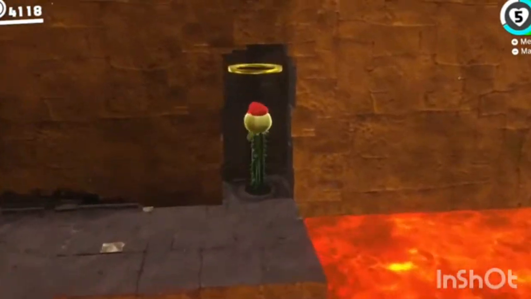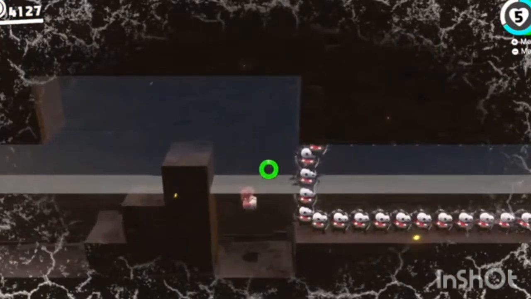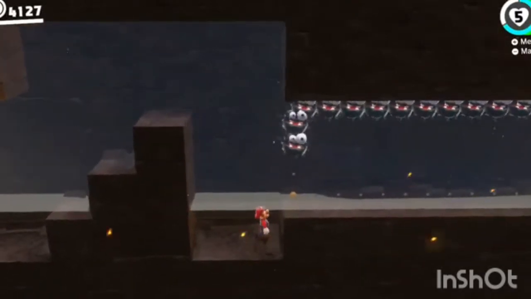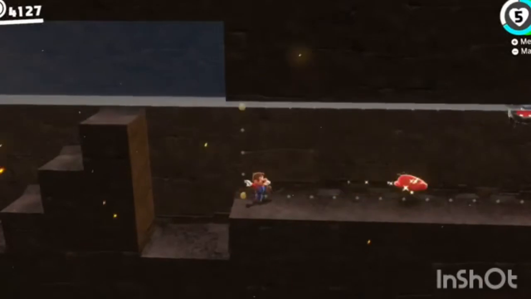Super Mario Odyssey, Darker Side. Mario Odyssey is one of the best Mario games that has ever been released, but it is very, very easy. With the exception of the Darker Side, the secret final level unlocked after beating Bowser.